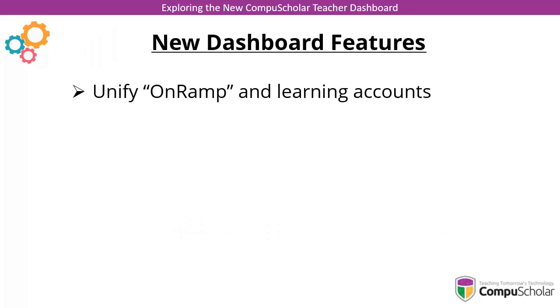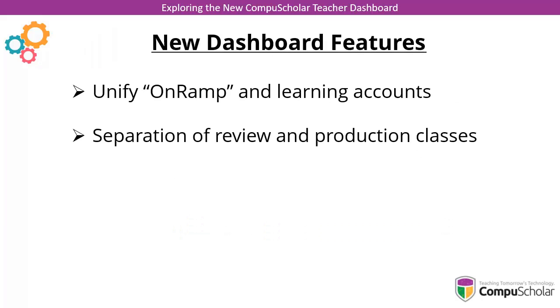So some of you may be familiar with our on-ramp at our main website at CompuScholar.com, and that on-ramp was geared for new teachers who needed to get quotes and explore the online system and get review accounts. And that on-ramp account was actually separate from your account over at learning.compuscholar.com. So we're really pleased with the new dashboard that we're going to unify these accounts. So the old on-ramp stuff at CompuScholar.com will go away, and you can do everything that you need to do in terms of exploring the system and getting quotes and so forth right within your learning.compuscholar.com account.